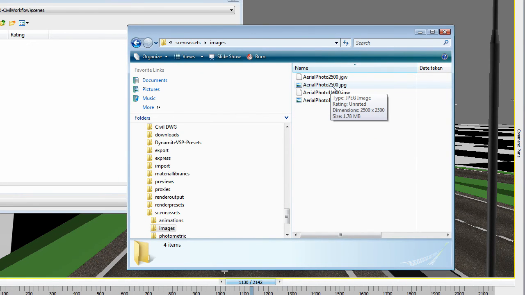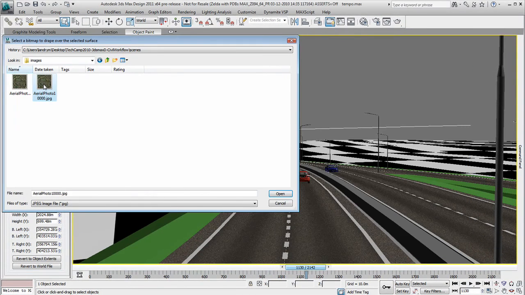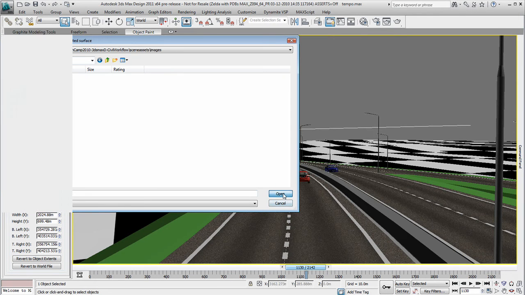For the purpose of the demo, I'm going to use the smaller image because it's easier to render. But once I'm ready to do the final rendering, I will use the 10,000 pixel image, which is higher quality. You'll see that there's a companion file that is a .jgw file, which is a world file.